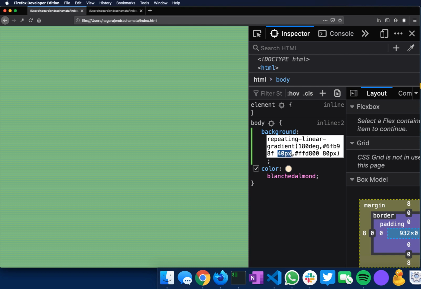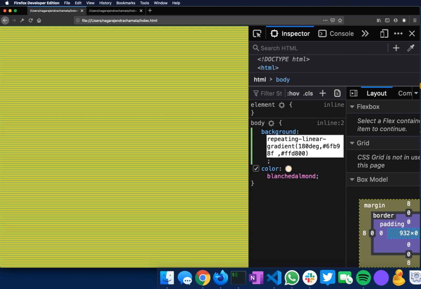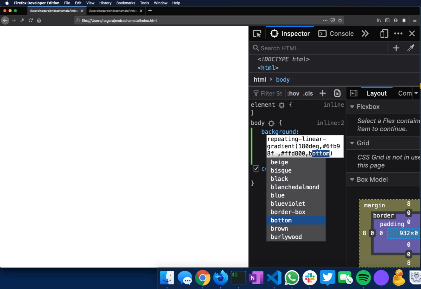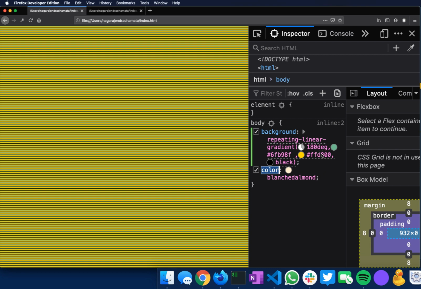And I will also remove the pixels. So let's see how it looks. And if you add a black color, now you can see these a little bit, horizontally repeated, my bad.